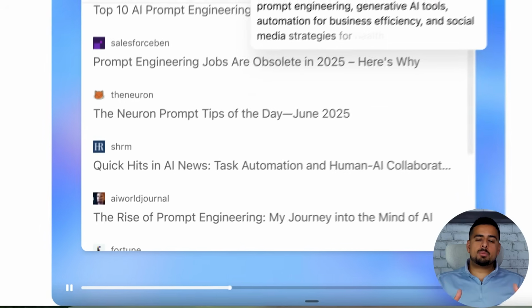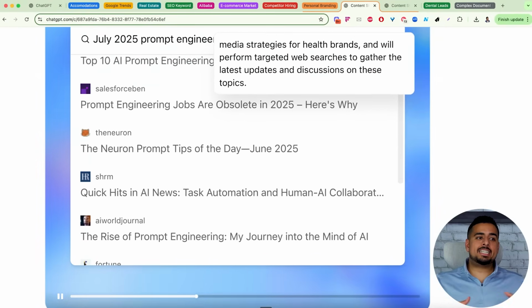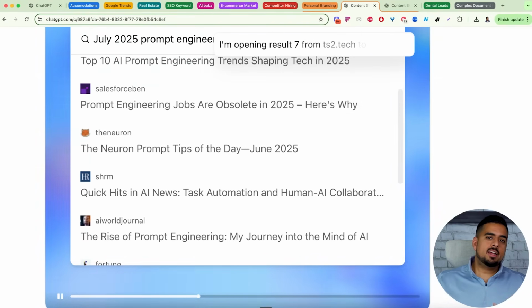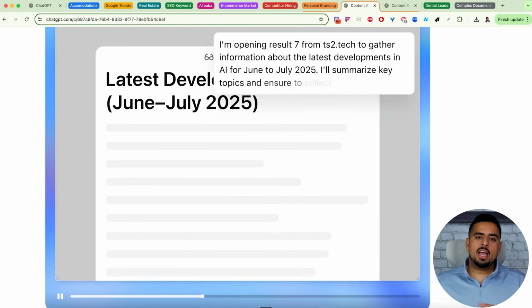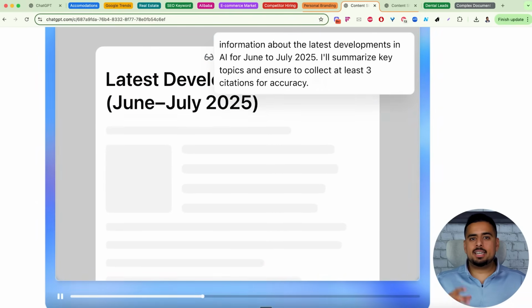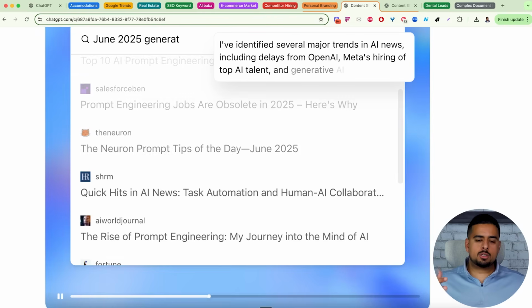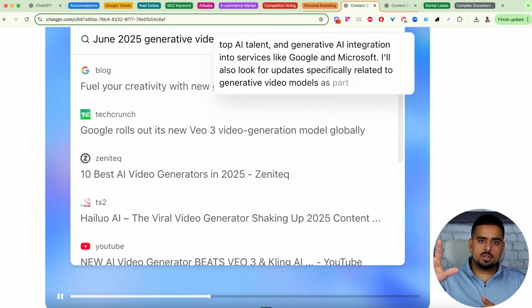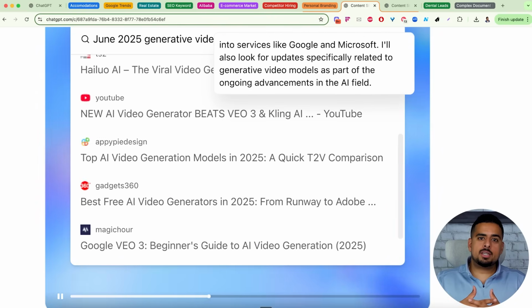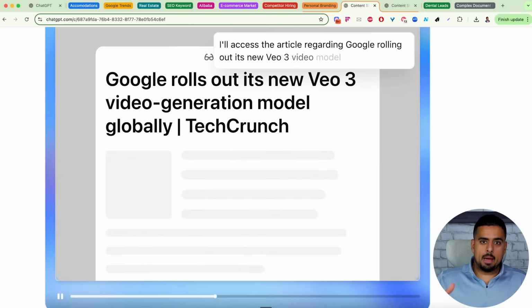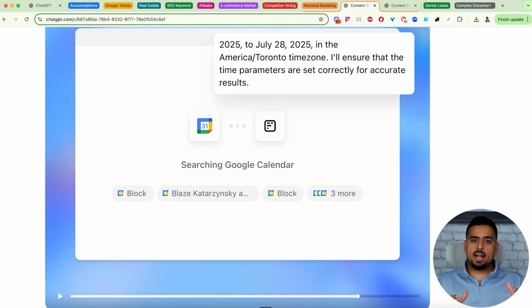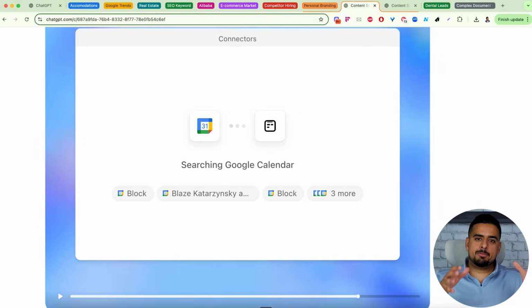It then does some research about certain pieces of content because it sees I'm very much into prompt engineering in my Google Drive and my Gmail. And then it looks through the latest developments in AI to complement what it sees in the email as well. So now it's combining data sources from internally and externally, bring them together to put together a full content roadmap. And then it finally goes through my Google Calendar to see where best it could fit those 2 blocks for me to do my ideation and planning.